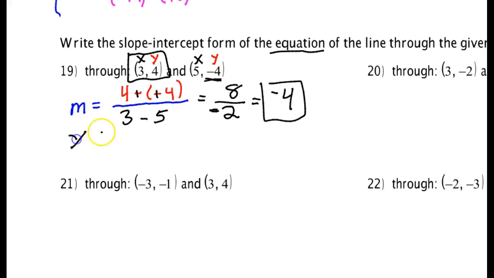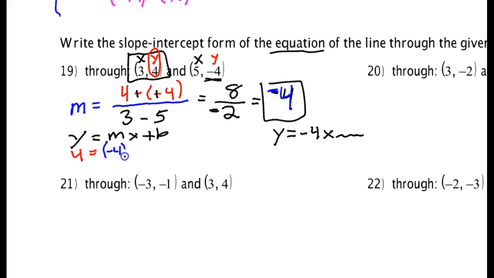So step 2 would just be, let's plug everything in to here. Figure out what b is. At this point, I actually already know my answer is going to start with y equals negative 4x. I just don't know what the b is, so I'm halfway done. Don't know what that y-intercept is. So then we go ahead and plug it all in. So we have y is equal to 4. So we got 4 equals. The slope right here is negative 4, so my m is negative 4.